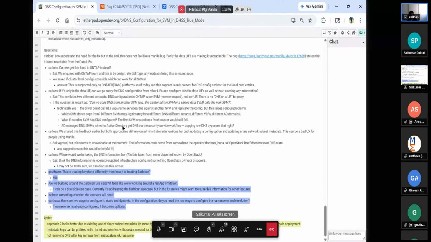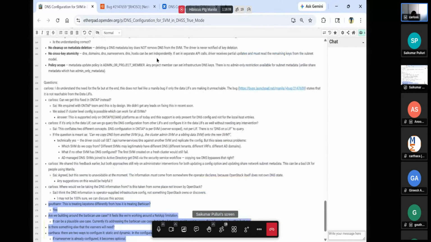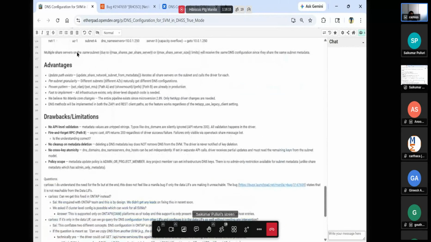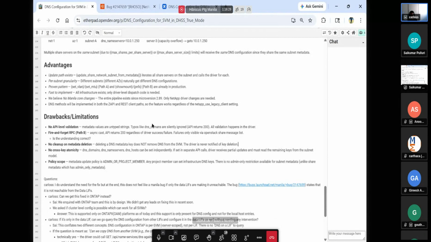Yeah, so I have 2 questions mostly. First of them is you mentioned as one of the drawbacks that there's no cleanup on metadata deletion. But I think that can be a part of this, right? Can be a part of the NetApp driver update, unless the NetApp driver cannot deal with the deletion of the DNS servers on the vServer.